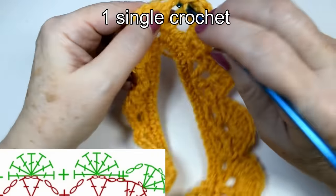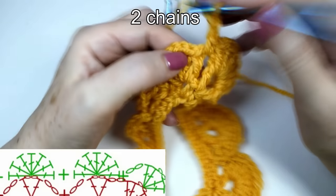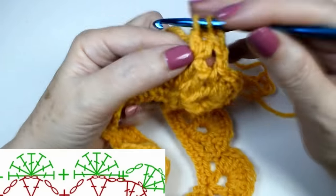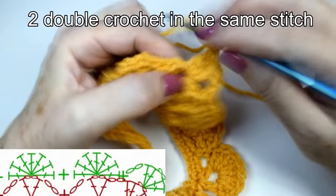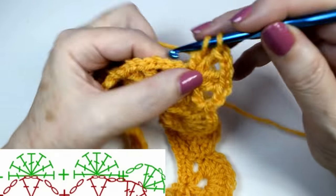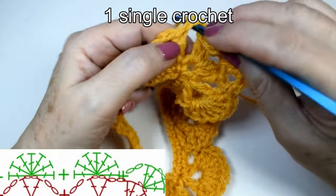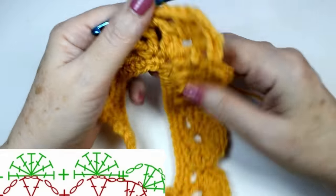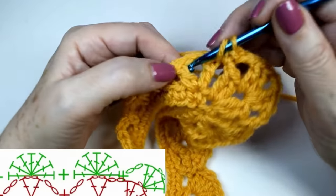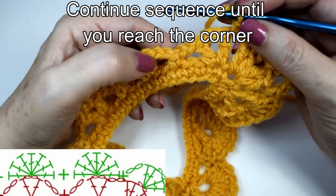One single crochet, two chains, two double crochet in the same stitch, two chains, two double crochet in the same stitch, two chains, one single crochet, seven double crochet in the same stitch. Continue sequence until you reach the corner.